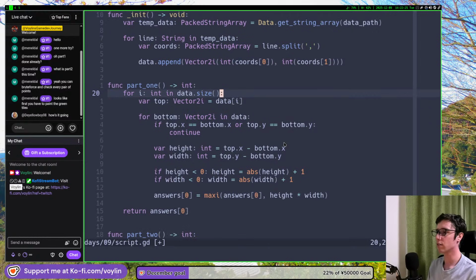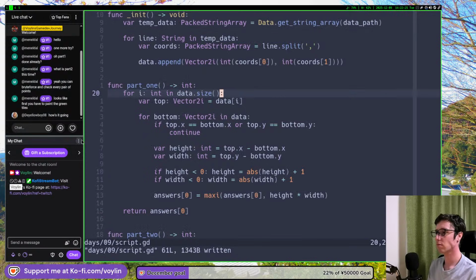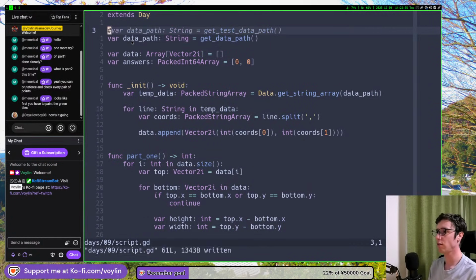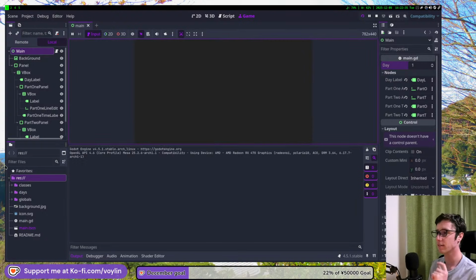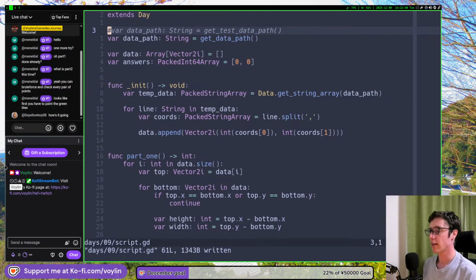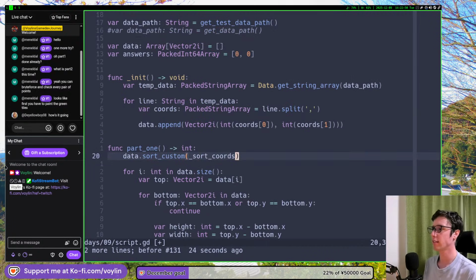How about I don't slice it? Okay, so that works. But then for the main data, I think that will take a lot longer, or am I wrong about that? No, it only takes a little bit longer. Okay, so let's just do that. Because I don't know how the sorting works. Well, let's leave the sorting for now.